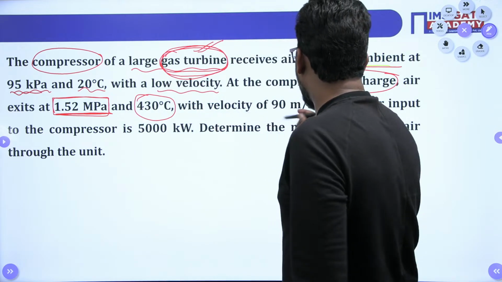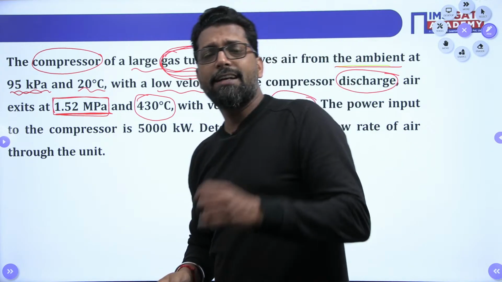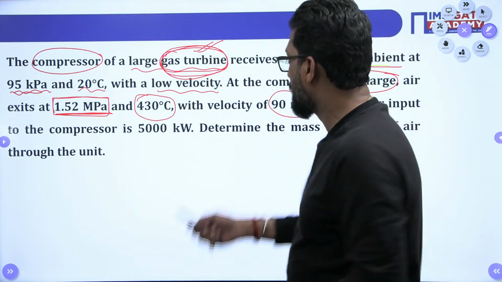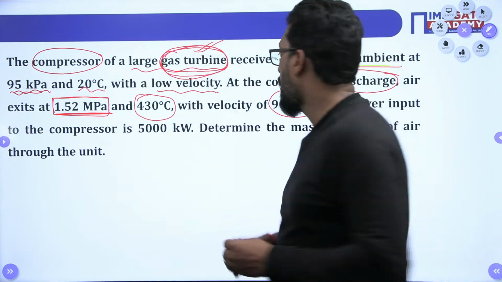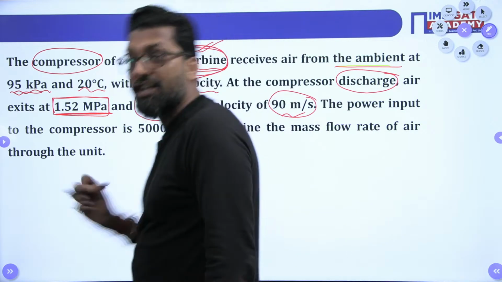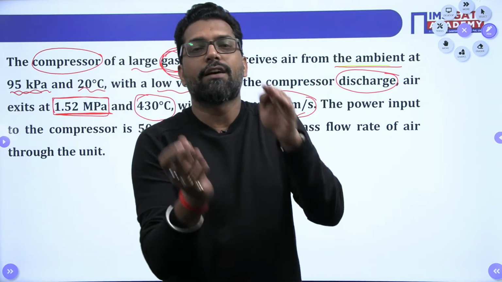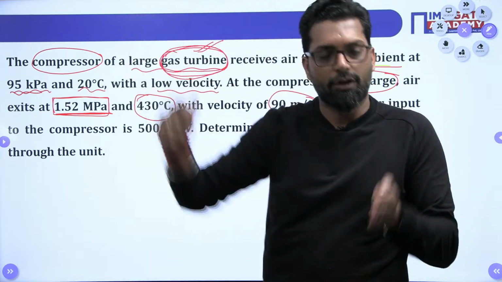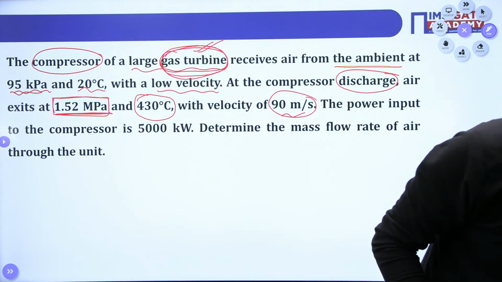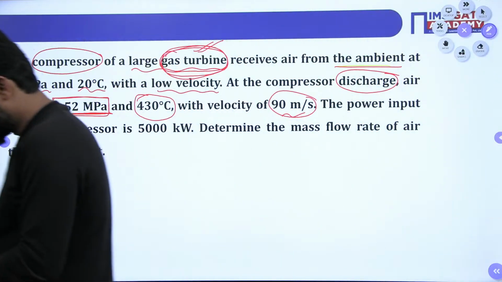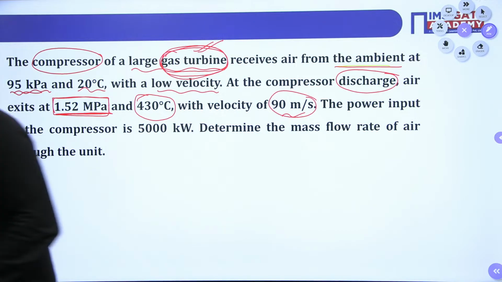With a velocity, see my dear, the exit velocity is considerable, but the inlet velocity cannot be considered much. Why? Because if you pressurize any fluid from very low pressure to high pressure, obviously the exit velocity will exist. Why? Because we have to change the pressure from low pressure to very high pressure. The change in pressure is responsible to increase its velocity.